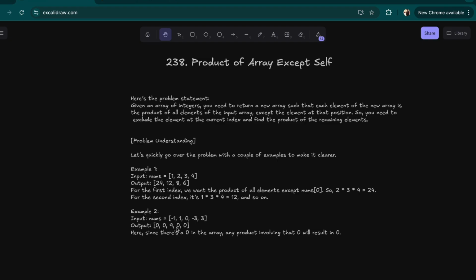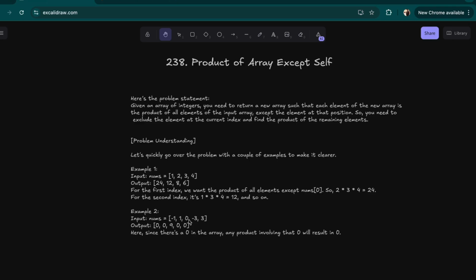Next, at index 2 the element is 0, so we will exclude 0 from the multiplication. This time we will multiply -1 into 1 into -3 into 3, so the product we will get is 9. After that we will not be excluding 0 and we will be at -3. Every time we get 0 in the product, so the final output will be 0. What I am trying to say is that there's a 0 in the array, so any product involving that 0 will result in 0 except when the 0 gets excluded from the product.